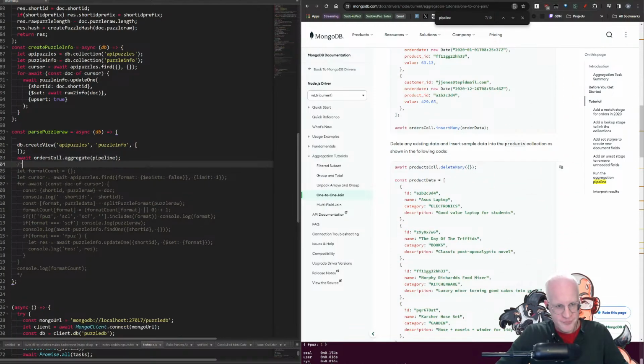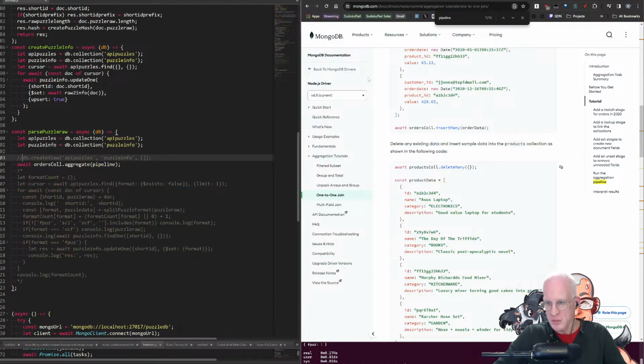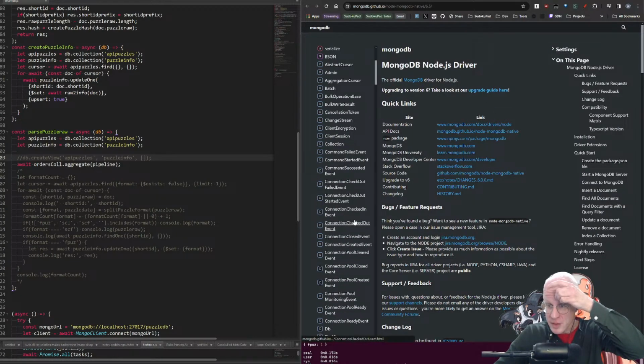Well, let's try it, okay? Let's do this. MongoDB driver. I'm curious. Let's see, this API documentation, that's this weird one here, yeah. Create view, let's see if that exists first of all.